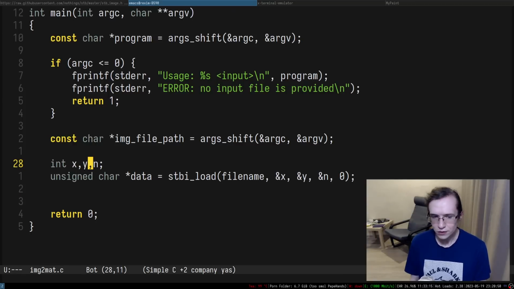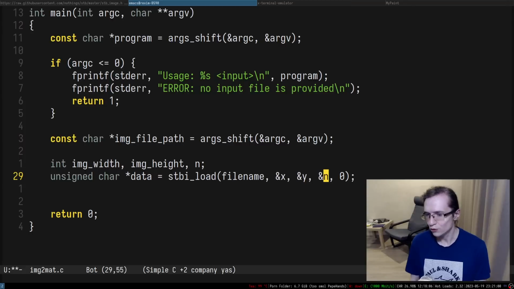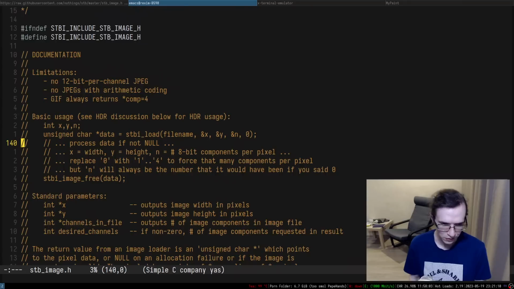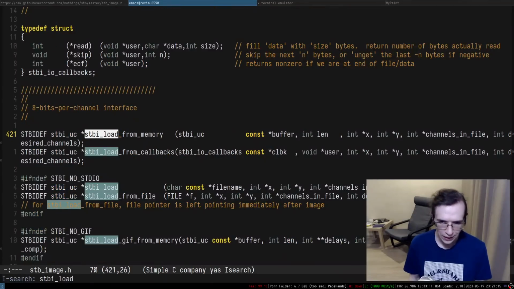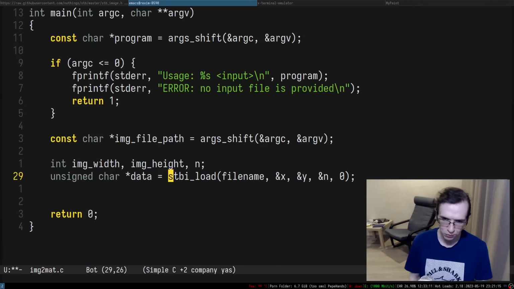And in here, what we need to have: x is actually image width, right? And here it's image height. What n usually means is the amount of components in the image, so essentially it's the amount of bytes per pixel. If we take a look at the actual definition in here, it's comp, the amount of components.